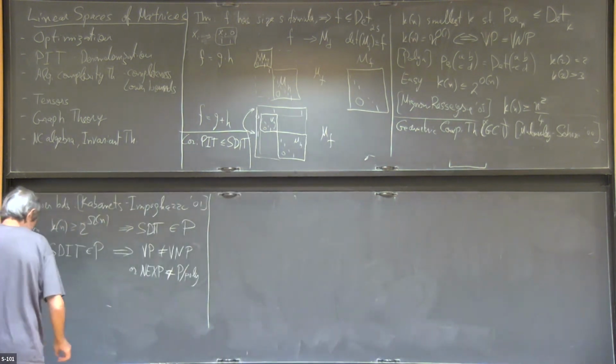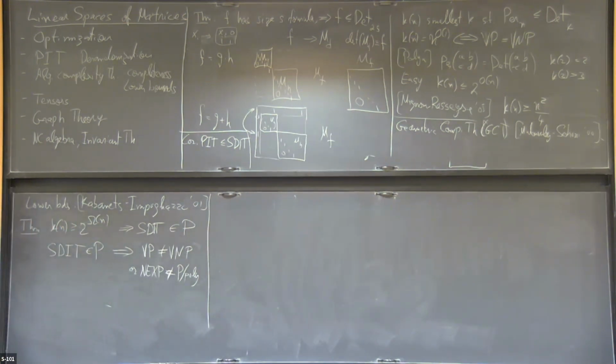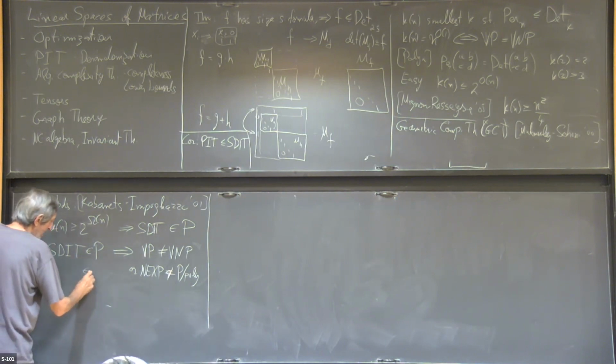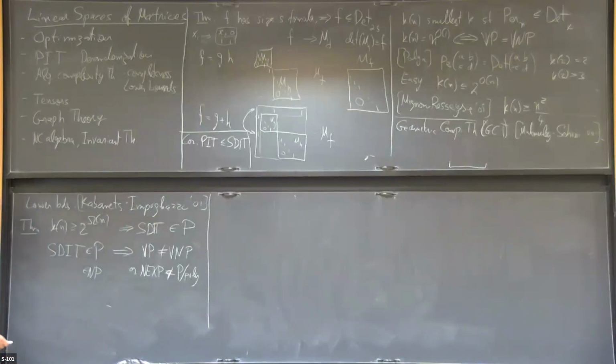Let me make two comments, because before I leave, I will not leave algebra completely. One comment that I forgot to mention: even if you put it in NP, you get the same consequence. So even if there is a way to certify that all matrices in your space are singular, you don't need an algorithm. This will be enough. We don't understand it to this level, right?